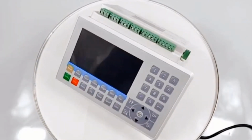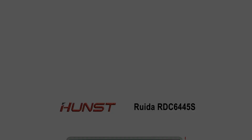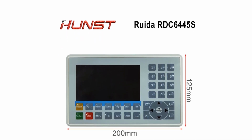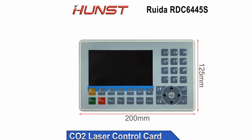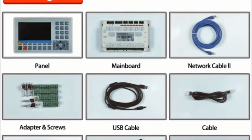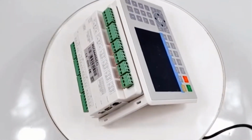The controller features 4 axis motion control, 2 channels laser control, and supports panel modification of manufacturer and user parameters. It also includes safety protection, engraving functions like planar engraving and 3D engraving, and supports various laser types. The product is designed for non-metal cutting applications and is suitable for leather, fabric, sign, and 3C fields. The manufacturer, Dongguan Hunst Laser Technology Company, Limited, specializes in the R&D, production, and sales of medium and high-end industrial laser equipment and related spare parts.